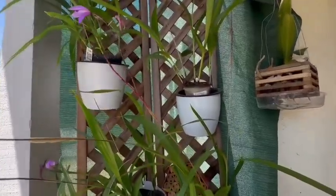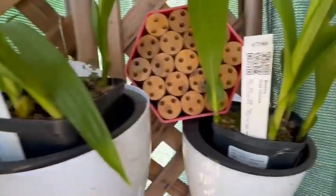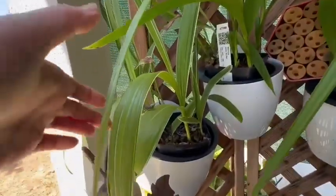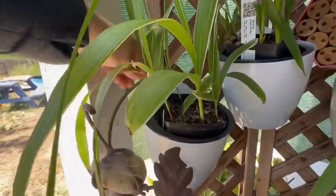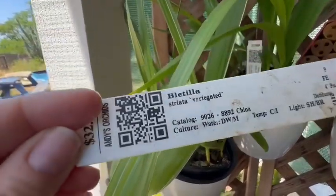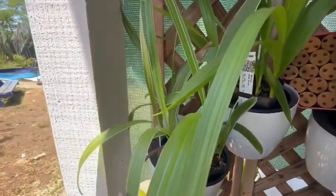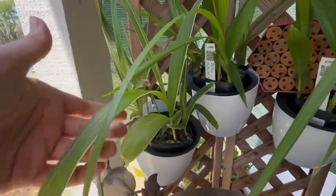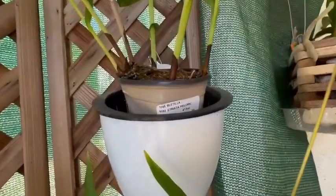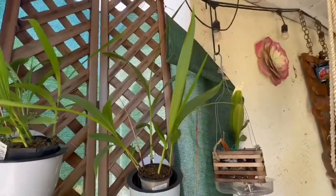They've grown really nice and green. So the ones that are in bloom right now are my Striata Chiron and my Yokohama, and I'm still hoping. I haven't gotten any blooms from this one, my variegated Striata variegated. I'm still hoping it might put out some flower spikes. It'll be a beautiful white flower. And then I'm also hoping the Striata pyloric will bloom for me. It's grown nice green growths, but no spikes or blooms.